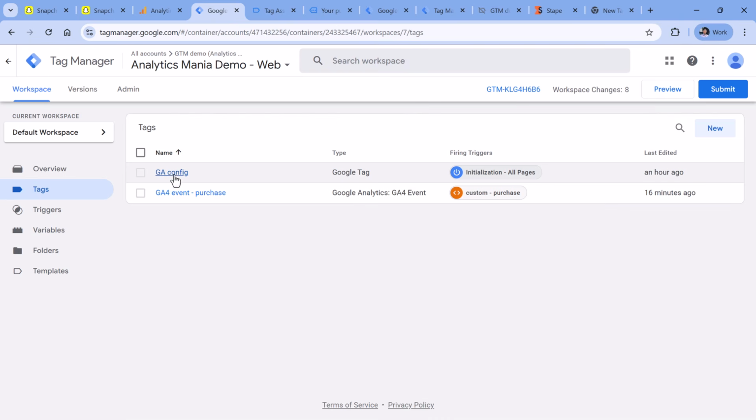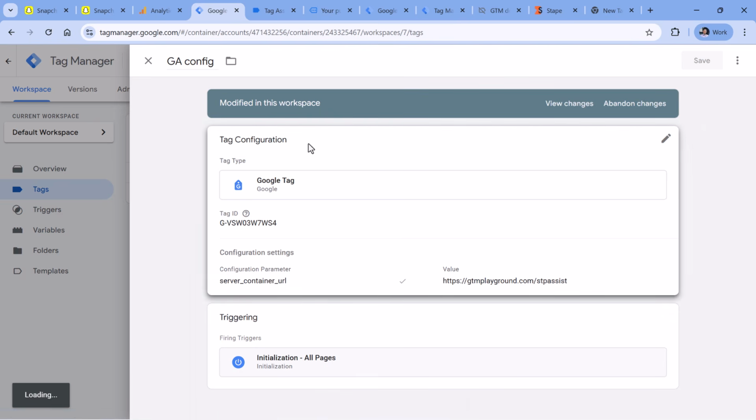Right now, the GA4 config tag is responsible for sending the page view. But also this tag is responsible for sending other events like user engagement and all that stuff. Now, I'm going a bit ahead of myself right now, but basically we will need to send a thing called event ID with certain events. For example, page view and purchase, because these events will be tracked both by Pixel, and I mean Snapchat Pixel, and by Conversions API. So I don't want to pollute other automatic GA4 events with the event ID.